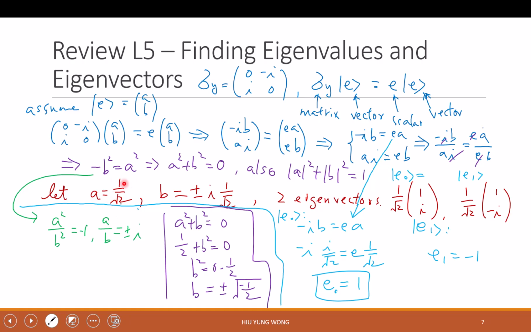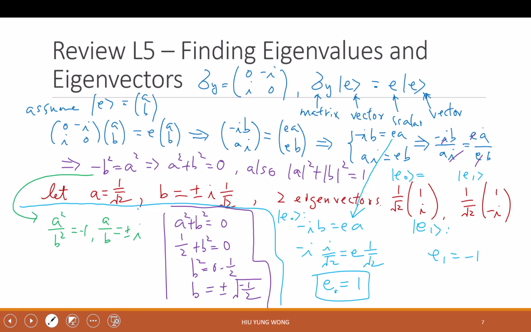Okay, now if you try to consider a equal to negative 1 over root 2, you will also get two sets of eigenvectors. They are different from what you have here, but they only differ by a phase difference. That means maybe by negative i, by plus 1, or by negative 1, or anything e to the power i theta. And later you will find that this phase, we call it global phase, doesn't matter, because this global phase in a real experiment will get canceled out. That is a very good point.